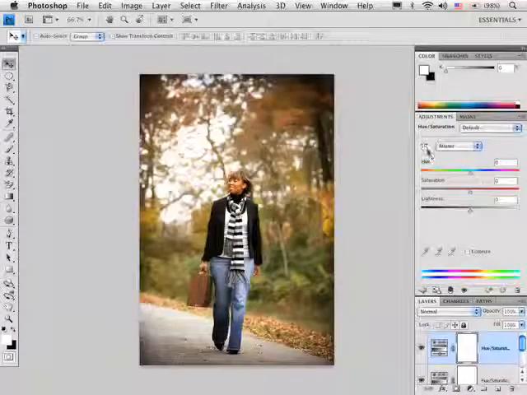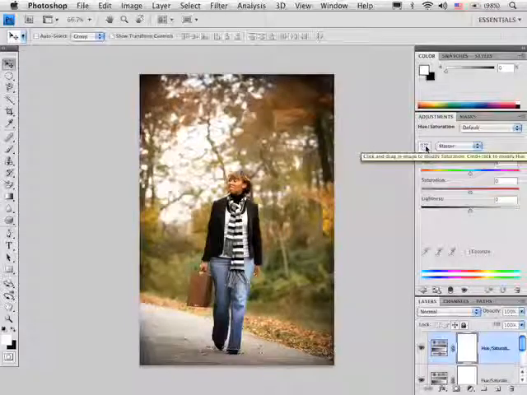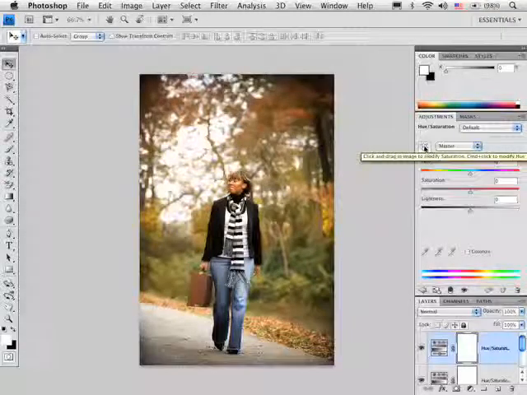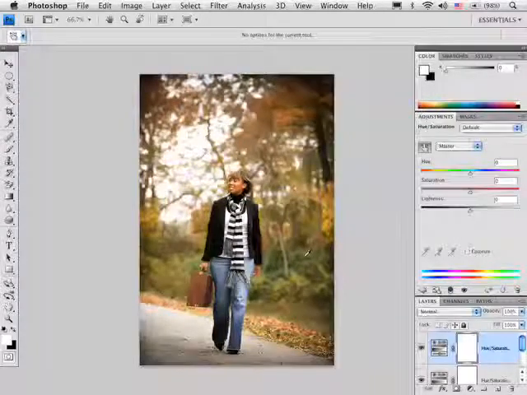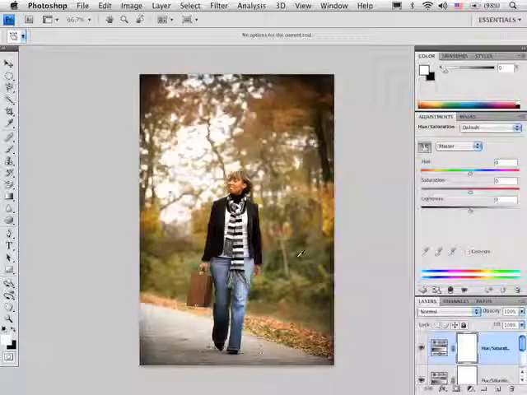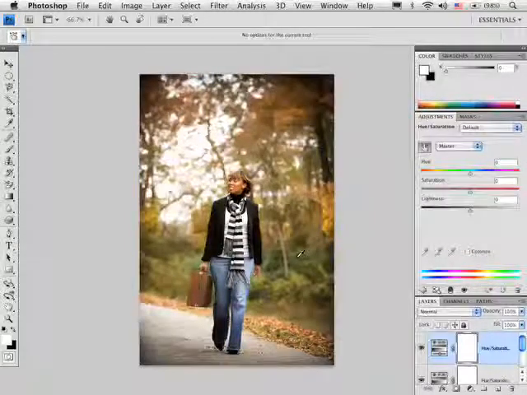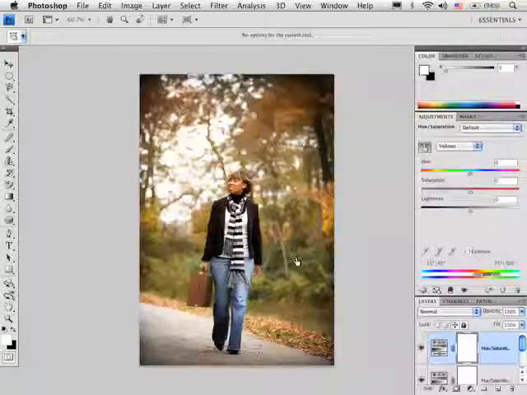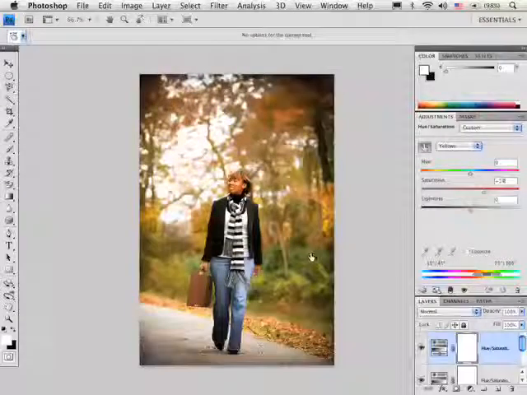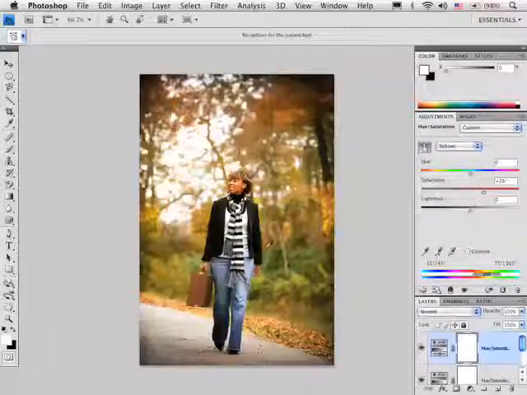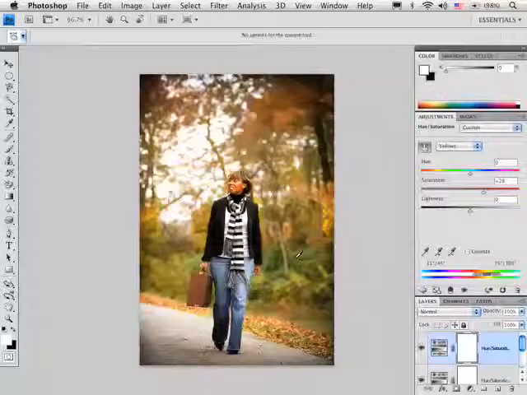I'll click on hue saturation, and it's going to open up the dialog right inside that adjustments panel, which is kind of cool. And at the top left, you're going to see this little icon with a hand on it. If you ever see this icon, it means that you can click on it and move your cursor over the photo and forget about what settings you have to adjust. You just click and you drag, and Photoshop automatically knows what you want to change. That's why they call it on-image adjustments. You're working on the image itself.